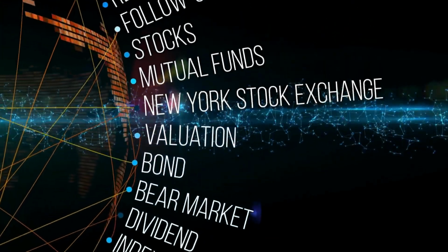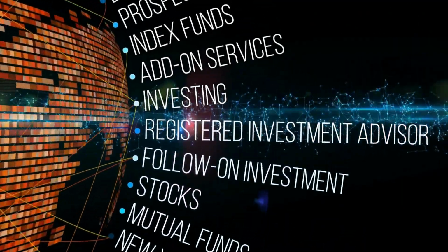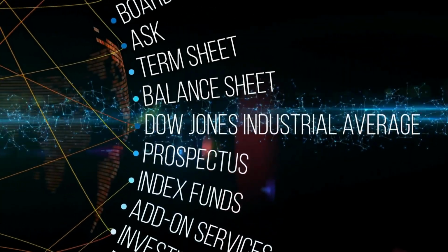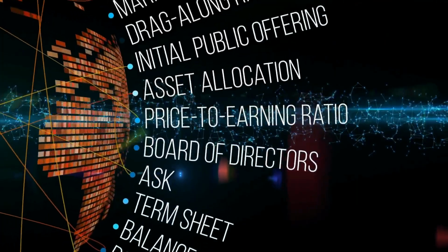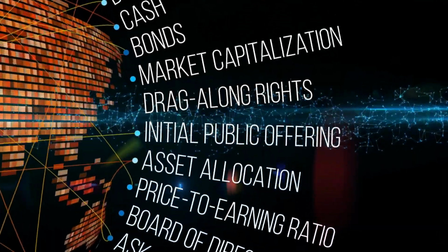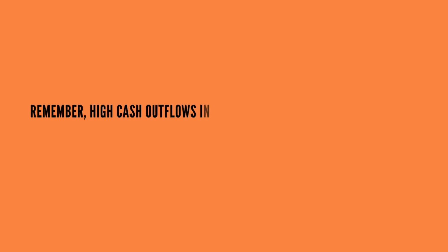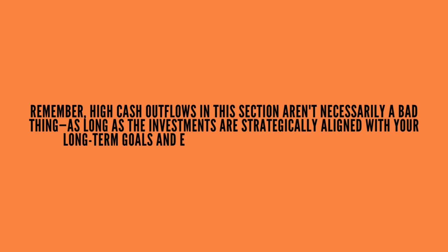Investing activities give you insight into how much money your business is putting toward growth and expansion. For example, buying new machinery or equipment may involve significant cash outflows, but it's an investment in the future productivity and profitability of your business. Remember, high cash outflows in this section aren't necessarily a bad thing, as long as the investments are strategically aligned with your long-term goals and expected to generate future returns.